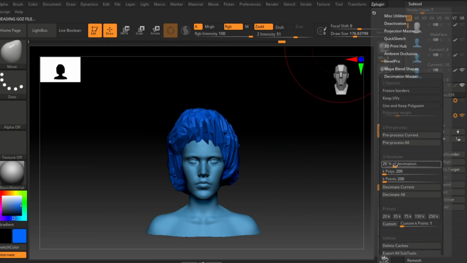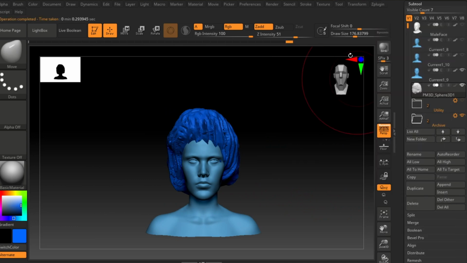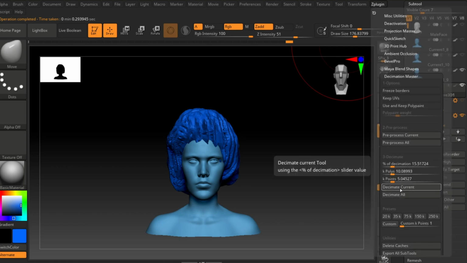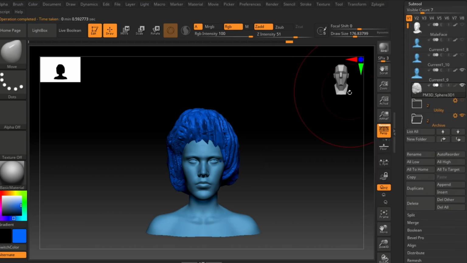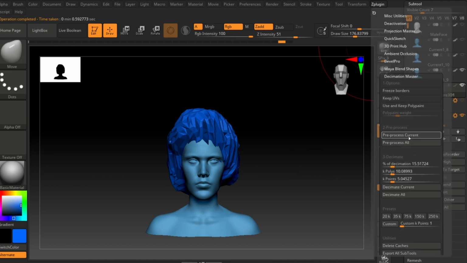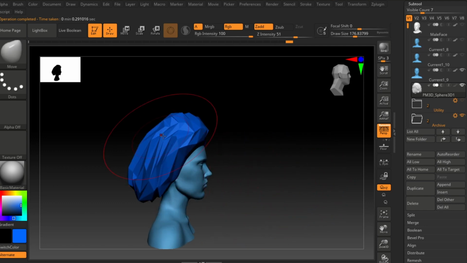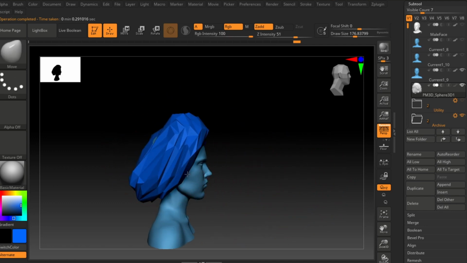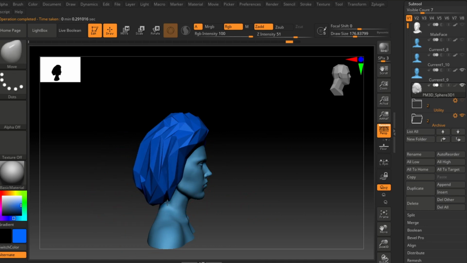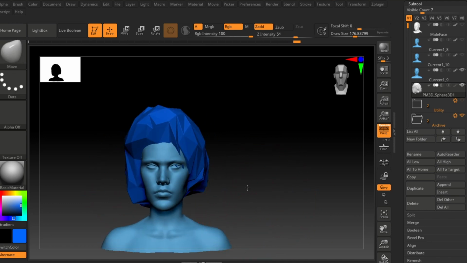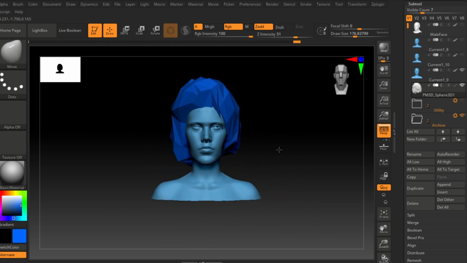But, decimate current. And, oh, my bad. Pre-process current. And then 15% of that. And so now you got this interesting kind of hairstyle. And it's not necessarily that it looks incredible, but that it actually sort of looks like hair. I think that's pretty cool.